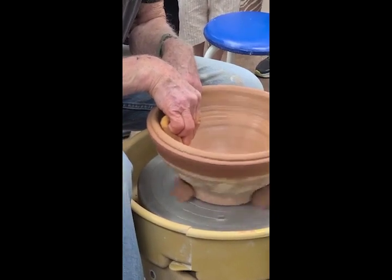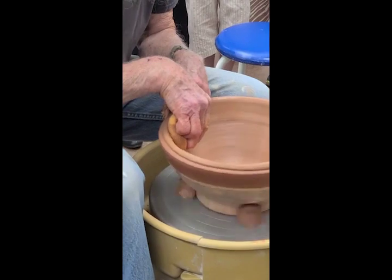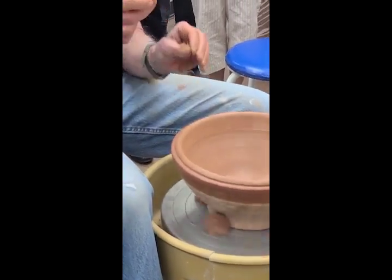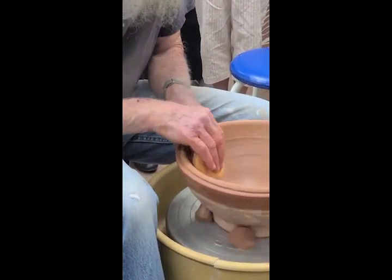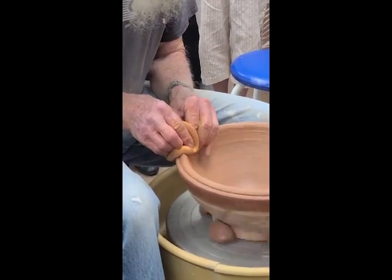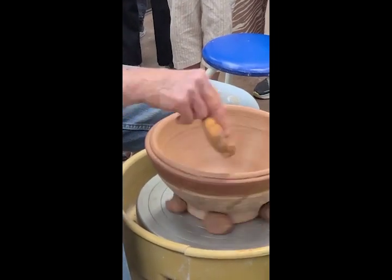I've heard people teaching that say, just put it on full blast and go. Don't do that. When it's going really fast, every little wobble throws it further out. So that's good. I don't like it fast, too.